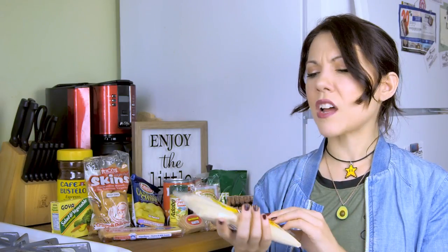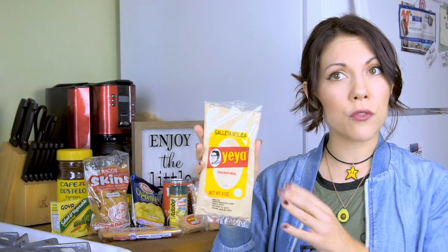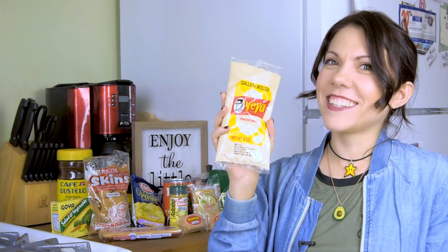We've attempted making homemade pastelitos and they come out pretty good, but I've never attempted, nor have I known anyone to attempt, homemade croquetas. So if you got this box and you got Yeya up in here, Yeya! Okay! I'm a loser.